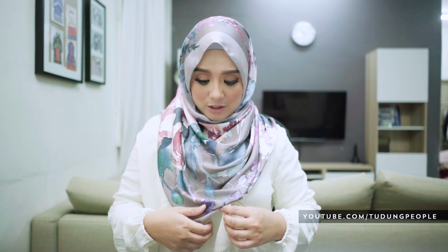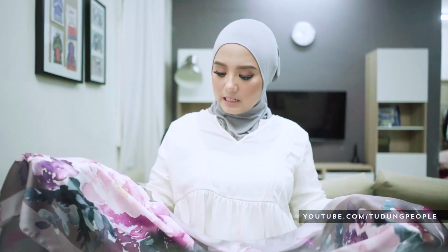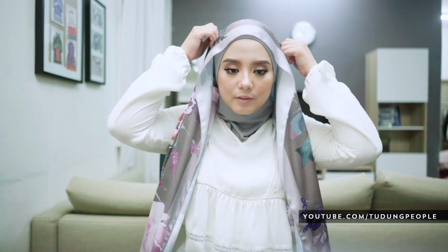Today I'm wearing our limited edition printed scarf. This is called Darjeeling Tea in the color of grey. This is our new LE called Darjeeling Tea. Wear it about 1/3 of the length of the shawl.